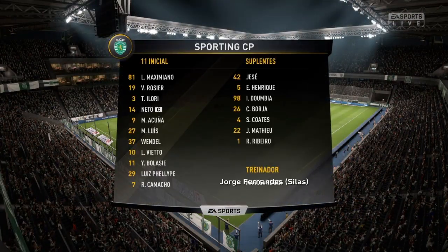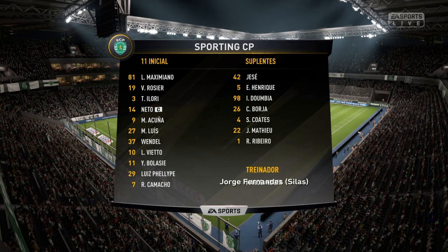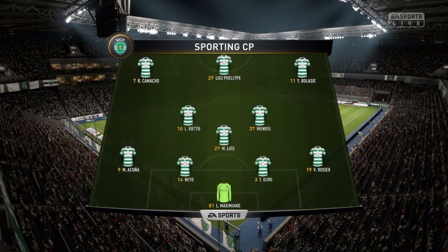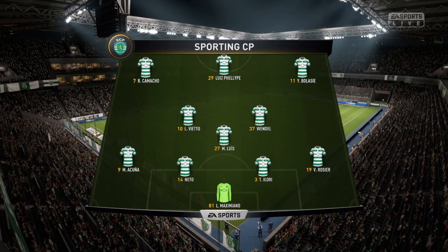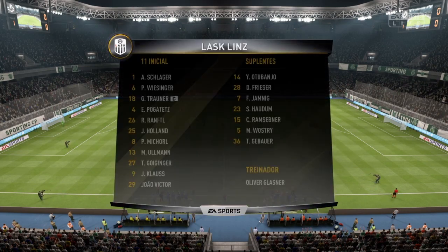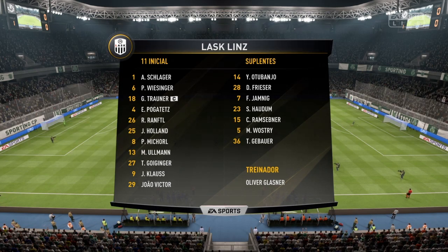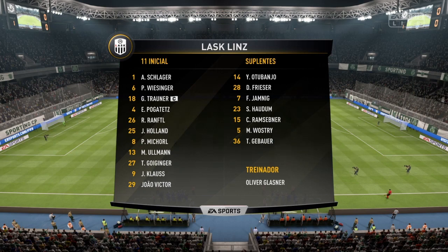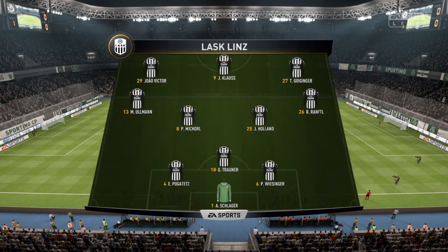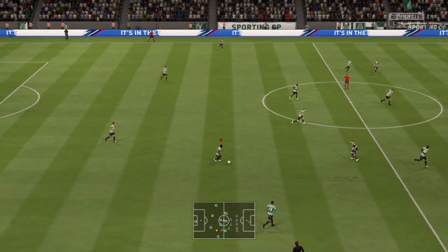And this is the lineup for the home side. And for the away side, this is how they line up for this match. And it's interesting, they've got three at the back and three up front. It's quite an unusual formation, isn't it? You don't often see it. It's going to be interesting to see how it pans out here. But I think the manager has got an option to switch, maybe go back to four at the back if he wants to.